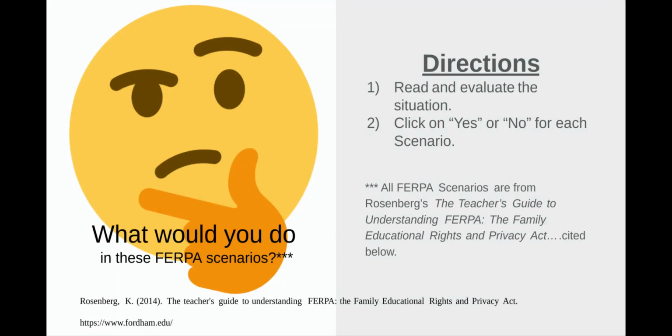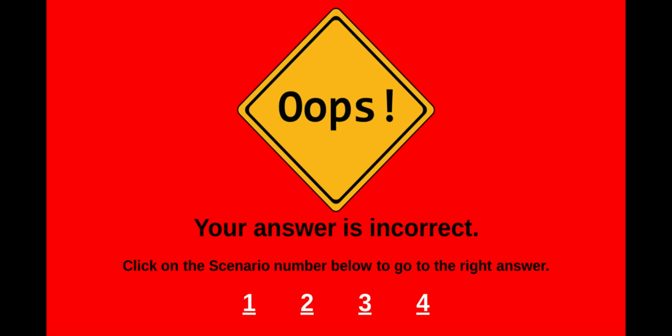And then I included some scenarios here for if someone in my district was going to do this on their own, they could interact with the scenarios. I'll show you how it works. What would you do in these scenarios? The directions are: read and evaluate the situation. Click on yes or no for each scenario. And I actually got all these scenarios from Rosenberg's The Teacher's Guide to Understanding FERPA.